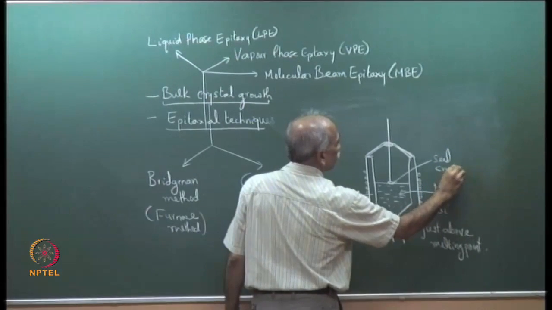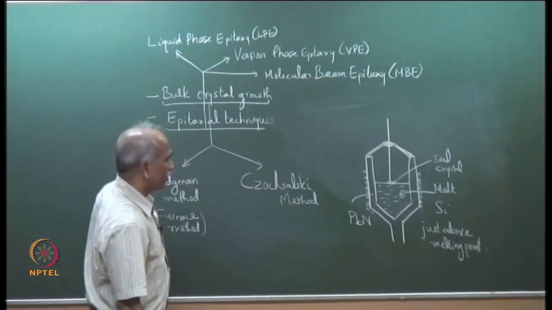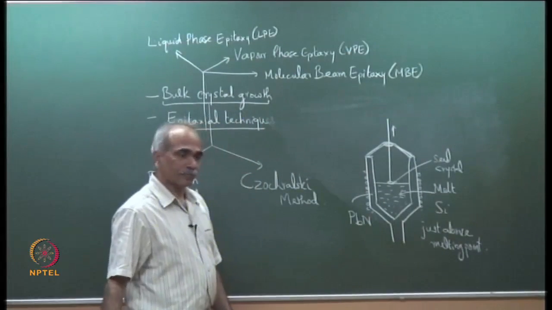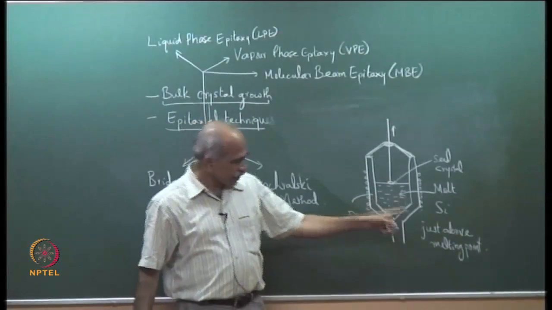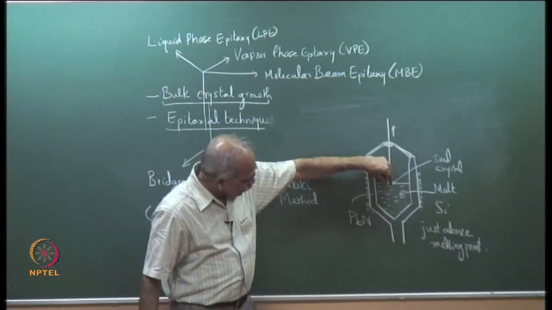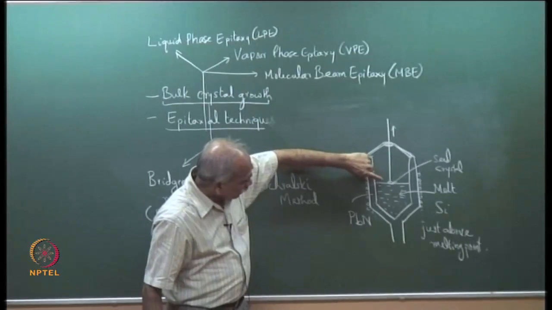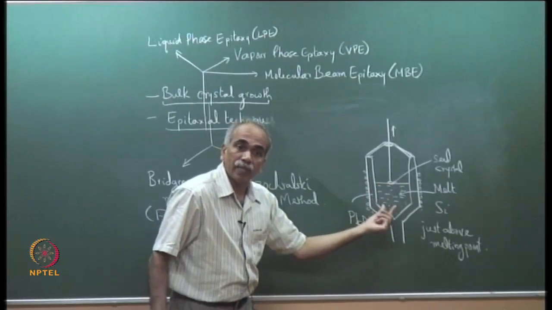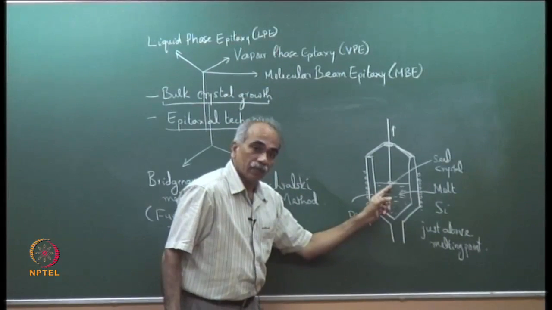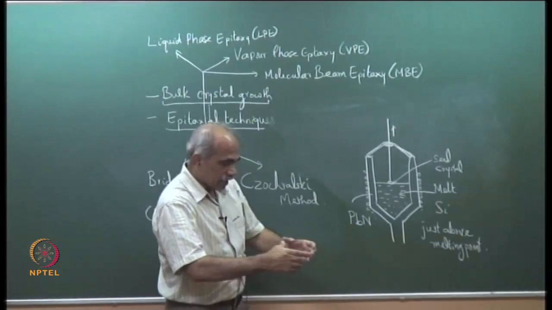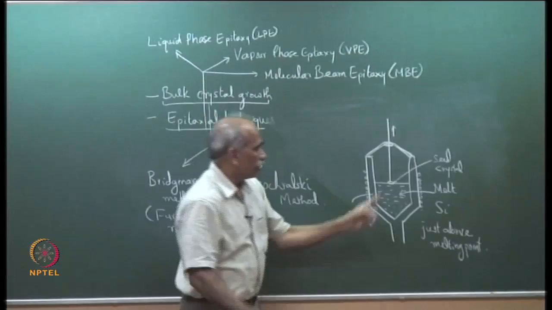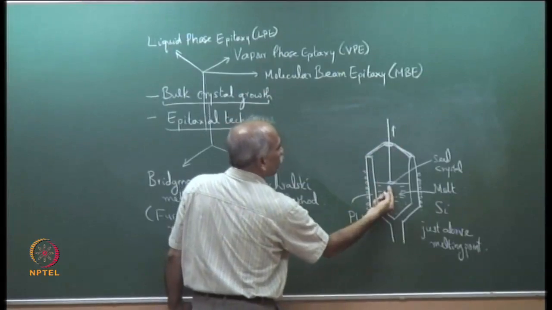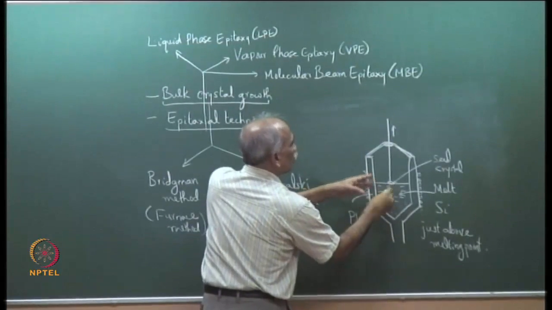As we draw all the parts, the setup will become clear. The seed crystal is slowly pulled up. The melt has a temperature just above the melting point. Therefore, as you slowly pull up, the temperature here is much less than the melting point, so the melt crystallizes on the seed. And as you pull up, the crystal keeps on growing on the seed. Depending on the pulling rate, the size of the crystal could be much larger.